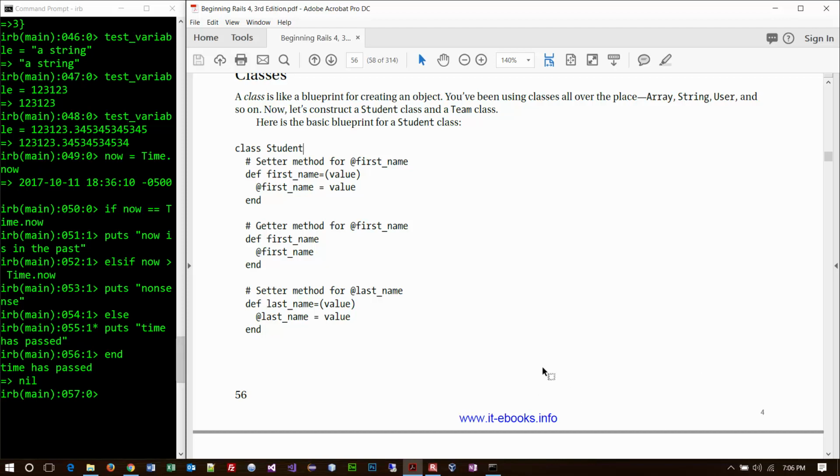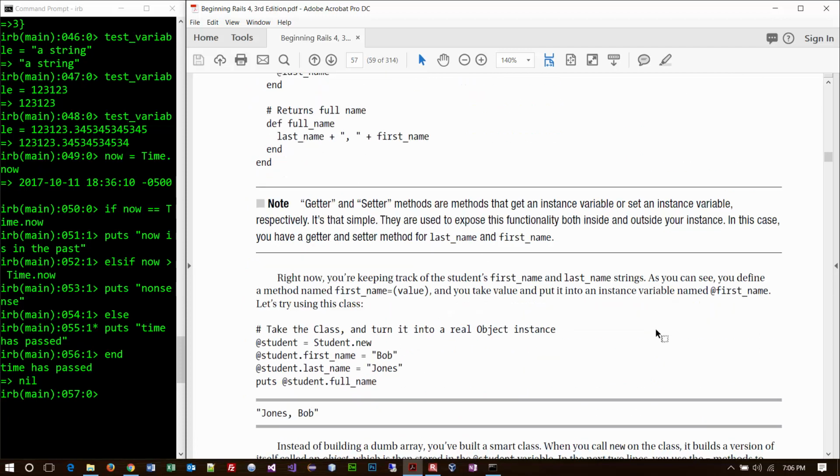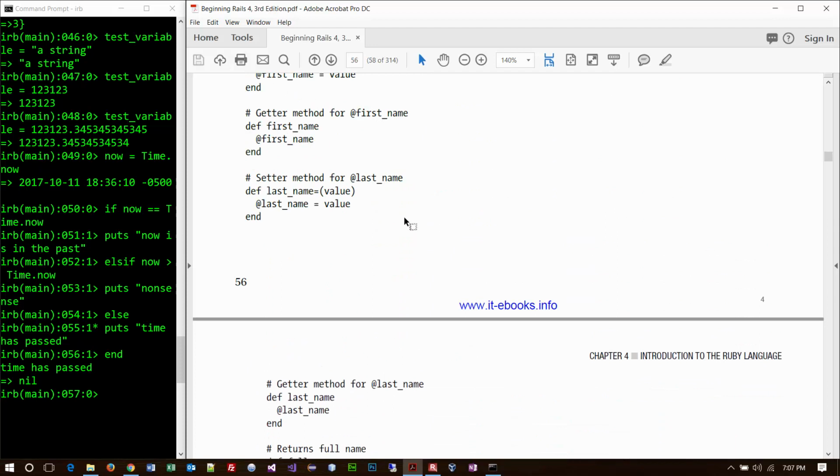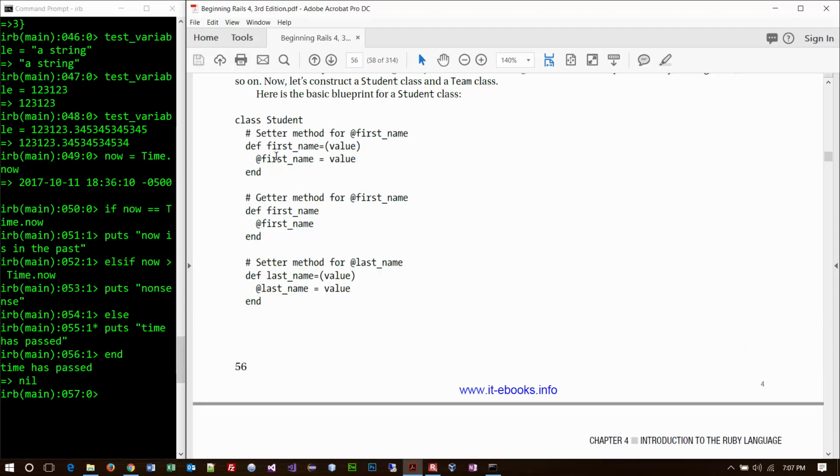You bet. All right, so what we're doing here is we're actually leveraging constructs of the language itself. This is a method that sits universal, and that's how we're doing a constructor. So we're instantiating a new student object. This is the new object created from that class. And once it exists, then we can start using methods within it. For example, if I go student.firstname equals Bob, that's an assignment statement. We recognize whenever we see a single equal sign that whatever's on the right we're assigning to what's on the left. So it jumps up here, finds that first name method, sends it the value, it gets assigned, and it goes back to the instance.